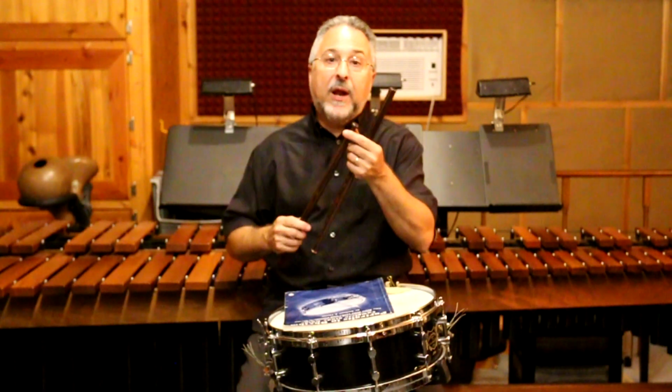One last note on the sticks that I'm using. For these quiet passages, I like to use a heavy stick with a round bead or a barrel bead. This lets me get more articulation out of the drum, and also if I'm a little nervous, the weight helps keep me from shaking when I'm playing so soft. So that's something you might want to consider.